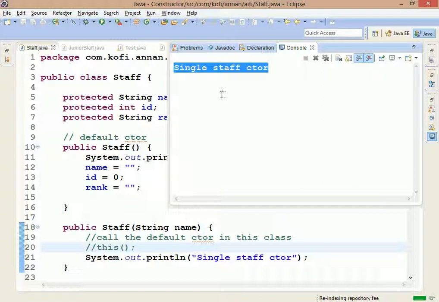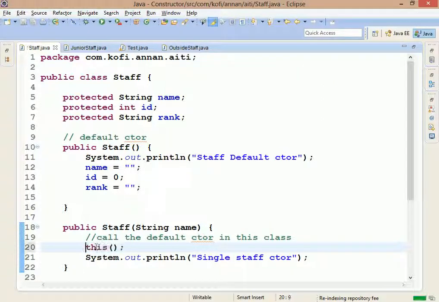Now there's another rule. Anytime you are performing any of this, either if you are in your same class and one constructor is calling another constructor in the same class, and you are using the this to call that constructor, the this keyword should be the first statement in that block.